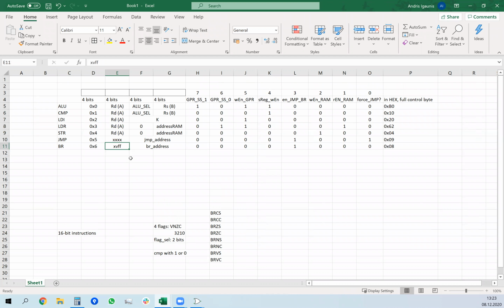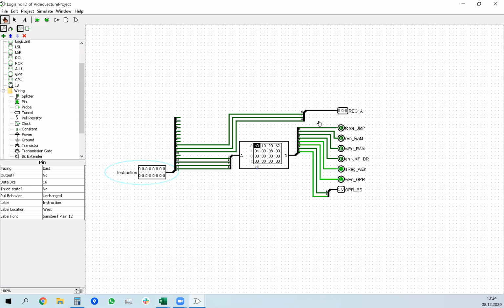Next, we can also use these same bits to control this value comparison bit and flag select bits. So let's do exactly that. I create output for this instruction decoder. Label is going to be flag select.